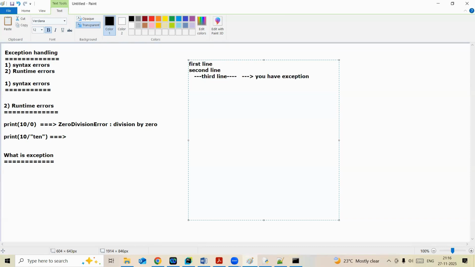Then you won't stop your program. That program should go to the fourth line. Then in the third line, you have to handle it. If something happens, you have to handle the exception. How to handle it, how to do it, and how to continue your program normally. You'll have some keywords. You have to learn those keywords.